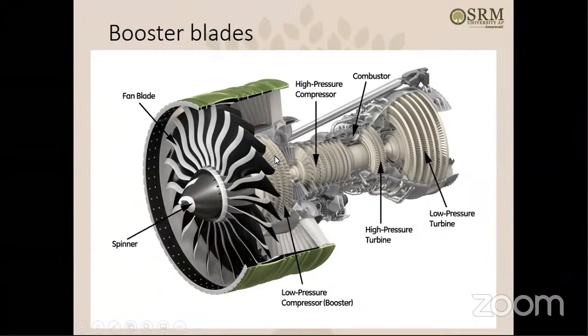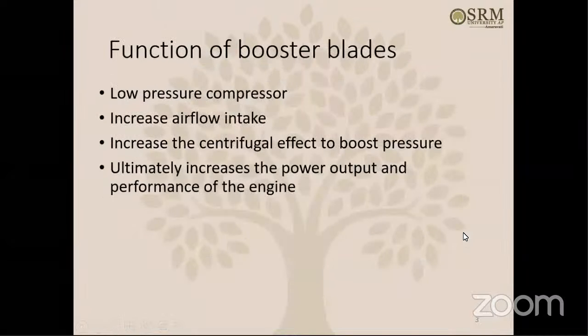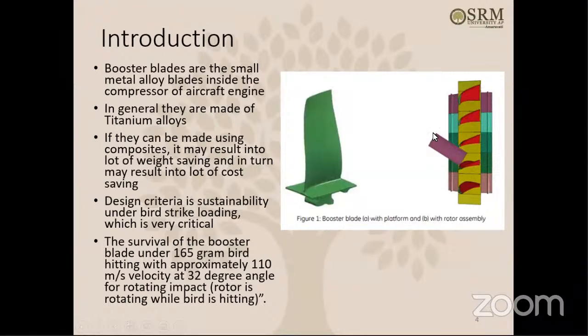But after that, there's a booster. There is a gap between these composite blades. Suppose part of the bird escapes through this gap, goes further, and hits the booster blade. That is the requirement here: part of the bird is coming and hitting the booster blade, and under this kind of loading, the booster blade should survive.